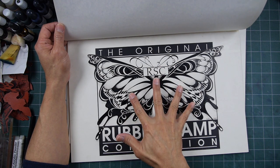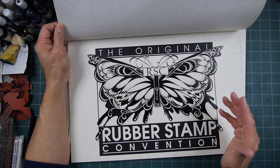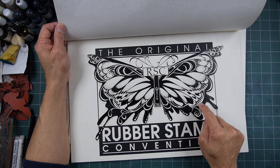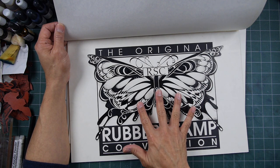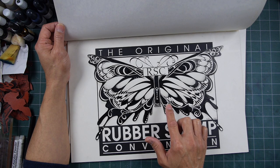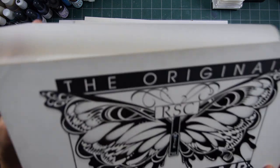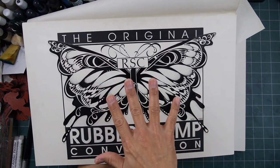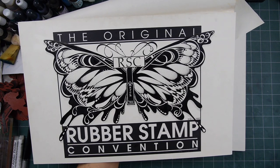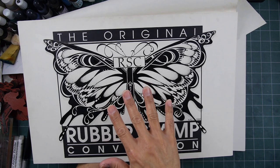Now this design right here is in our Stampscapes Symmetry Sheet set. But anyways, I got some practice doing these types of designs, this butterfly here, because I was studying for one of my illustration classes. We had to do a figure that incorporated about three different styles of artwork, and I liked the idea of a butterfly done in an Art Nouveau style.